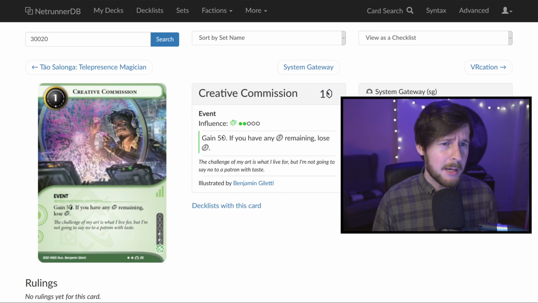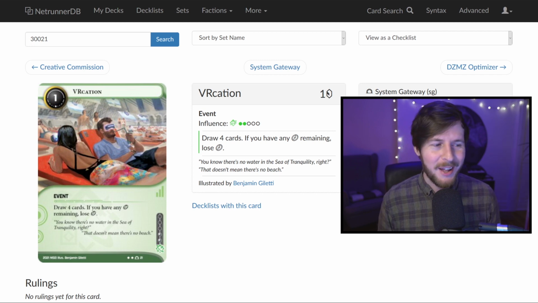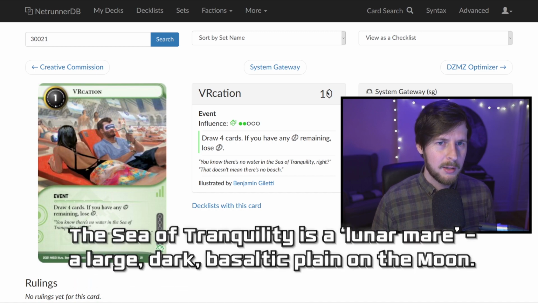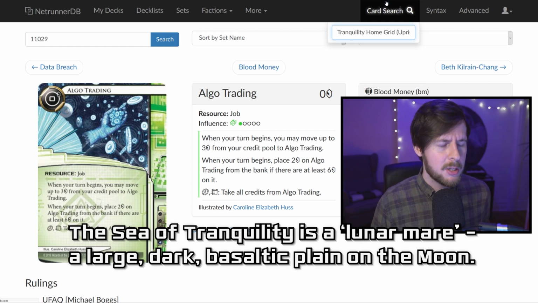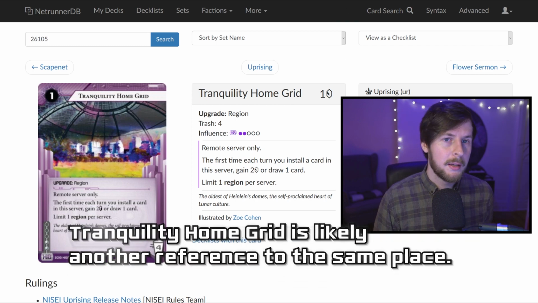And a very similar card to this, but I think one that I'm less excited about, is VRcation. Very similar idea, and a lot of similar numbers too. This is 1 credit to influence for this event. And it says draw 4 cards. If you have any clicks remaining, lose a click. It says, you know, there's no water in the Sea of Tranquility, right? It doesn't mean there's no beach. Oh, but is this a reference to Tranquility Home Grid? I'm not sure what Tranquility Home Grid is, but it says Tranquility in capitals, so I'm assuming it might be.